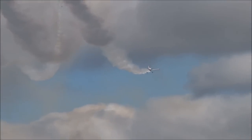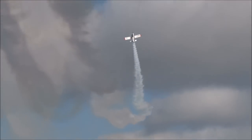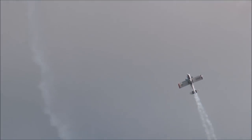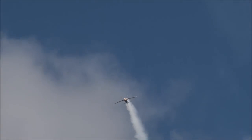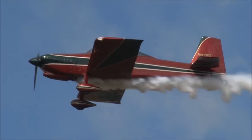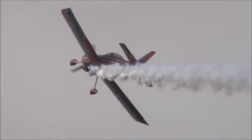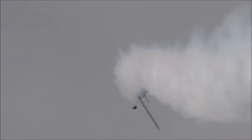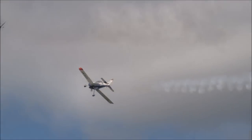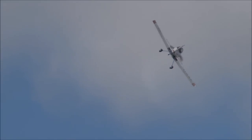Now they're going to do their breakaway — oh no, it's going to be formation loops! This is going to be a trailing loop, everybody. They said they were just going to go out here and hot dog around a little bit. Okay, that's a half cube and a half — let's see if they're going to do the other half. Nope, they're going to break away and probably land, if my guess is correct.